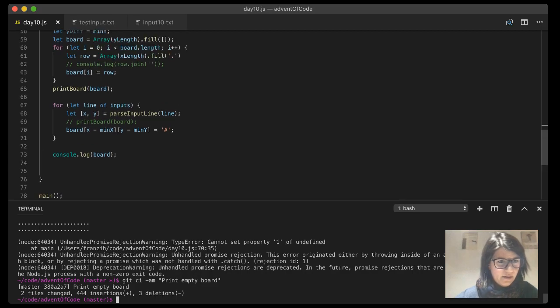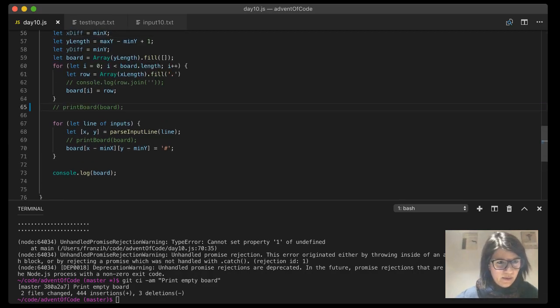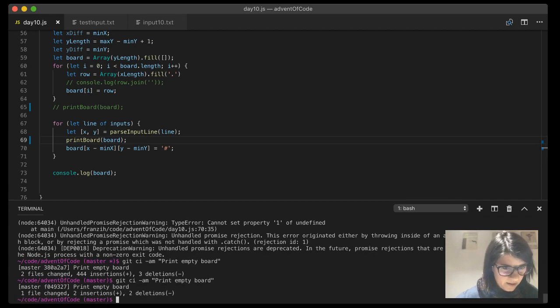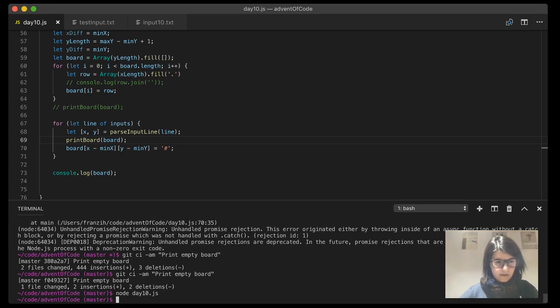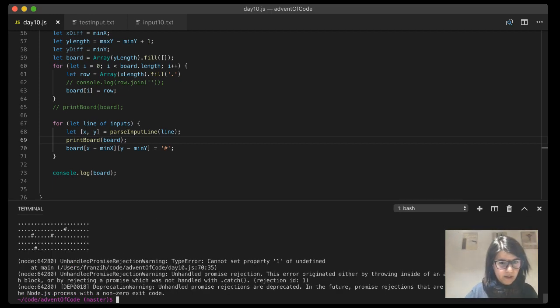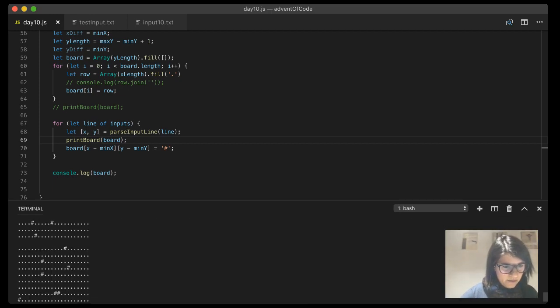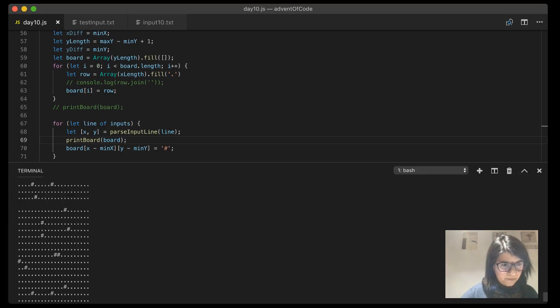All right, so we can print the empty board. Now, how many times can you reprint it? Does it fail the very first time? Okay, no, it runs a few times.